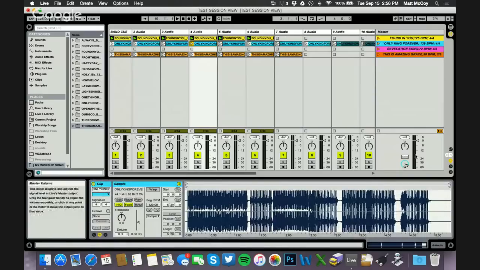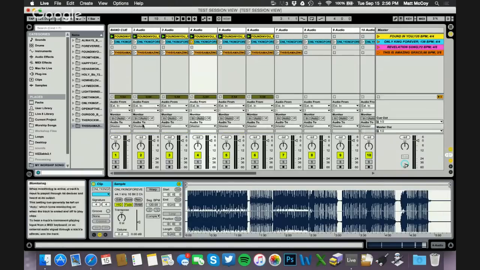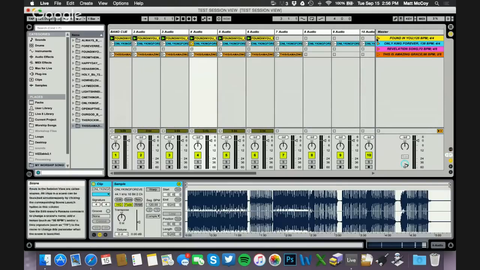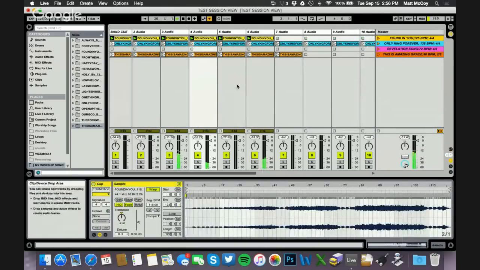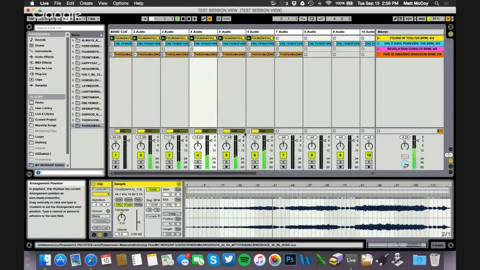I always watch the master fader here, especially if you're using your headphone jack. Then I know that I'm sending everything to the master fader, because it says I'm sending everything to the master. So I'm going to watch the master fader. I'm going to skip ahead to the loud part in the song. And I'm looking to see where the master fader is hitting. So I'm a little bit underneath.